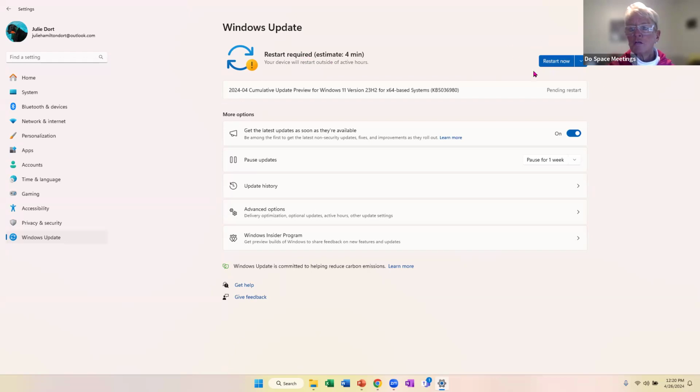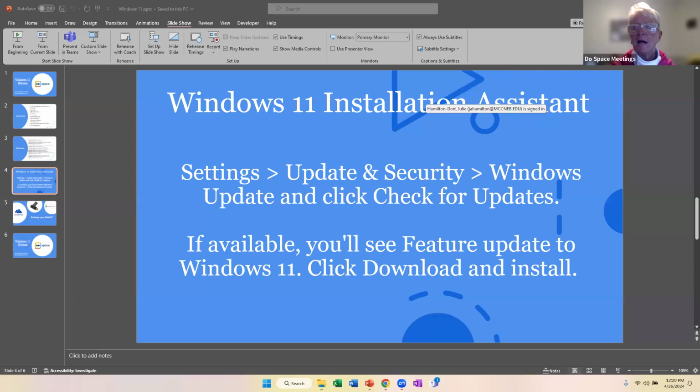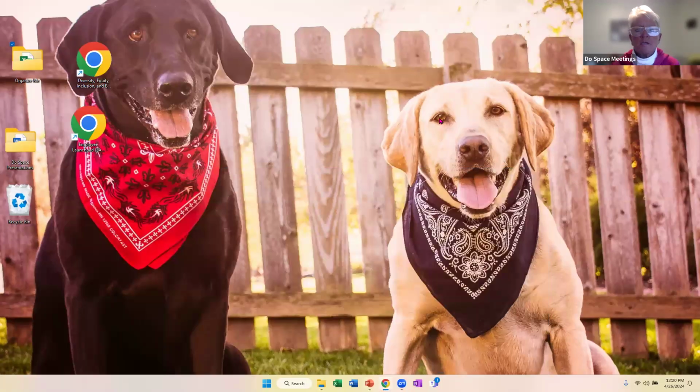And then over here, it's going to give you your install. So if you're sitting there going, oh, I don't know if I want to update to Windows 11, I was pleasantly surprised when I updated to Windows 11. My machine moved faster. Like I said, we have all of those keyboard shortcuts. It's just a wonderful, wonderful tool. And I'm going to show you some more reasons why.